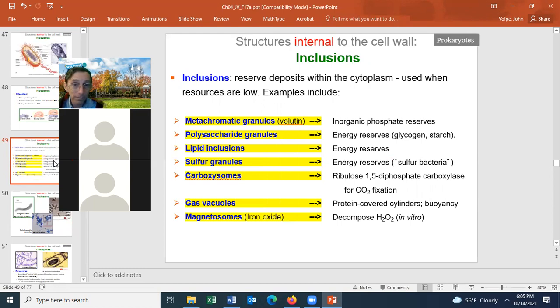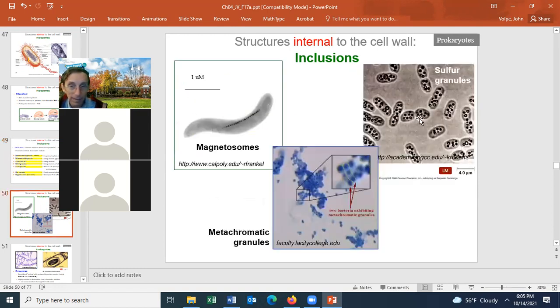There are different types of inclusions. You just need to know that there are different types. You don't need to know the names of the different types. Here we're looking at some inclusions. You see these spots in the cells. Those are inclusions, and this bacteria must metabolize sulfur, and so it's accumulating sulfur in the cell to such an extent that the sulfur precipitates out of the cytoplasm.